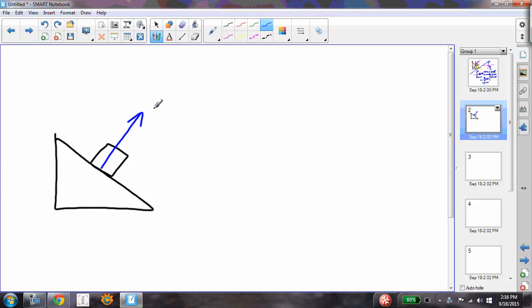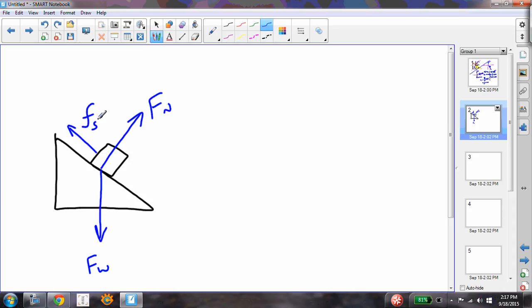I have the usual forces rather. I have the normal force there, I have the weight force here, and then let's say that we have a frictional force. Now, we want to ask ourselves, if we have a frictional force, what direction is it moving? For example, if the block is just stationary on the inclined plane, then the frictional force will be in this direction, and it will be a static frictional force.